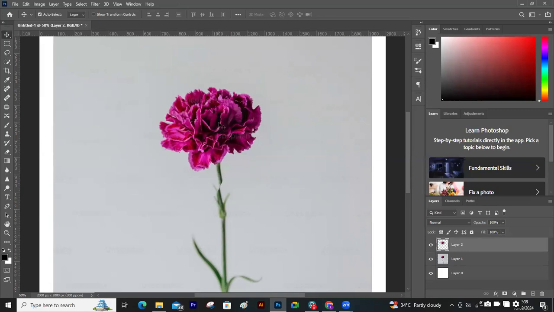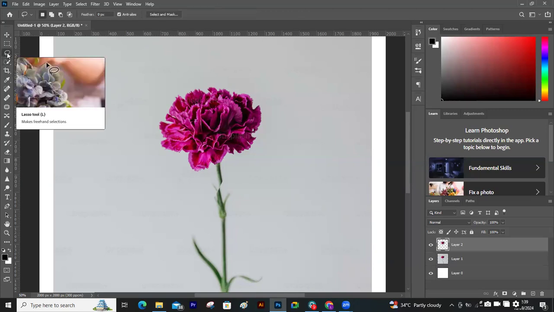So to edit some of these things, let it be an image when you're retouching, it takes time because you first think of what you're going to do. You have to first look at what you're working on, have an objective, have a target, know the outlook at the back of your mind, and then you start working on it. What else are we going for? So these are the selections we're going to be using mostly.